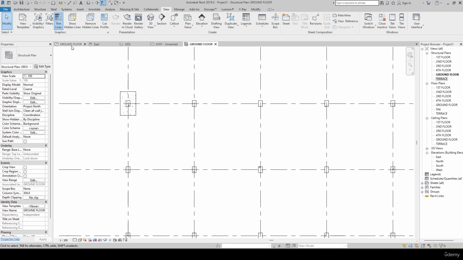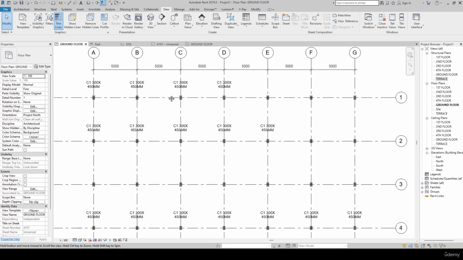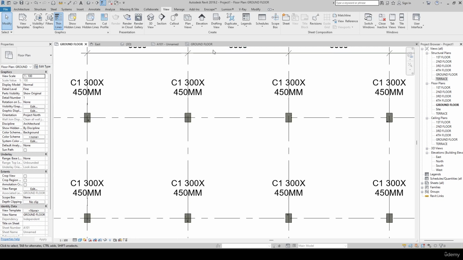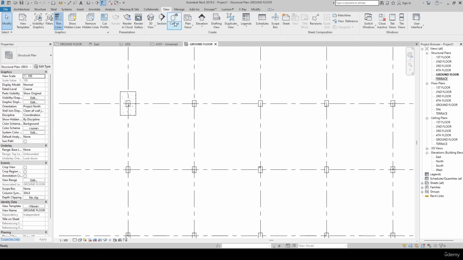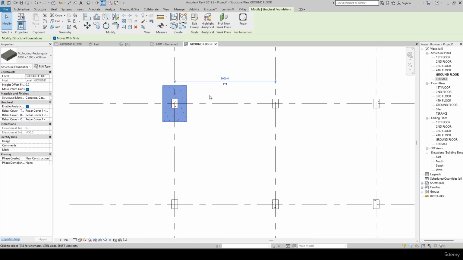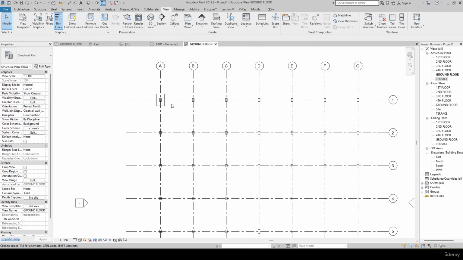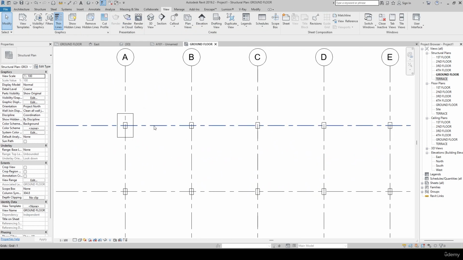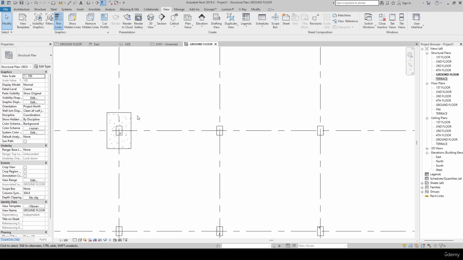Basically in the architectural floor plan, you will not be able to find the columns here. If you go to the view section, there is a view plan. You go to the structural view plan, then you have the option of seeing both together. Here you can notice the foundation is going to view here. Again, I think you need to do the same here. The renaming part, I think I'll do it in the later stage, the annotation for the column.